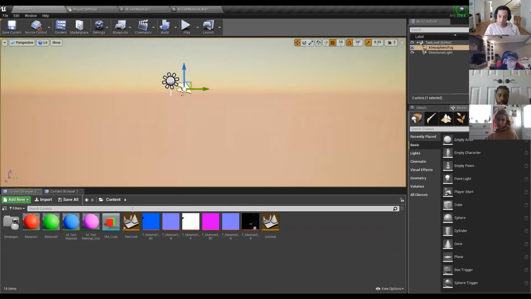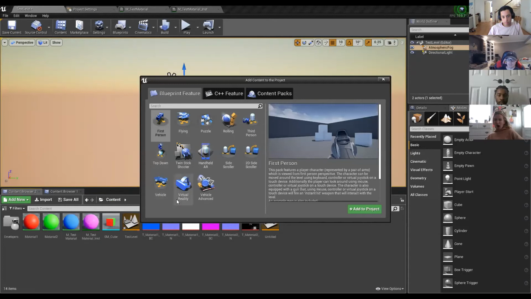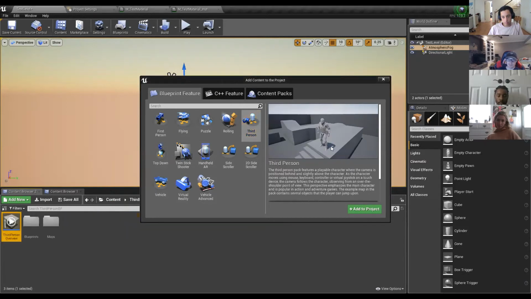Now, since I used a completely blank project here, there are no assets on the content browser side that I can utilize. So if I typed in floor, like that template floor that's in pretty much every template, it won't be there. But if we want to add in content packs, we can go over here and hit add new, add feature or content pack, and we can select one of the templates that you have access to when you're first starting your project. So I'm just going to click the third person one. I know that it'll give me access to all these different assets like the floor and the wall, as well as the blueprint sky sphere. So we'll just add that to the project.